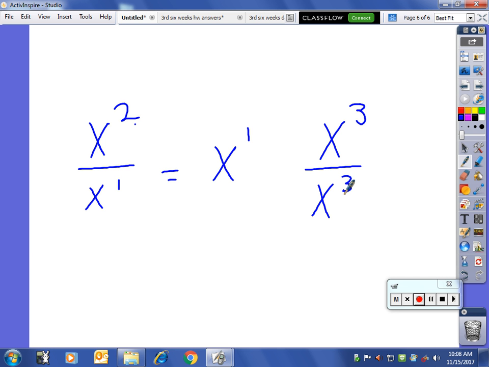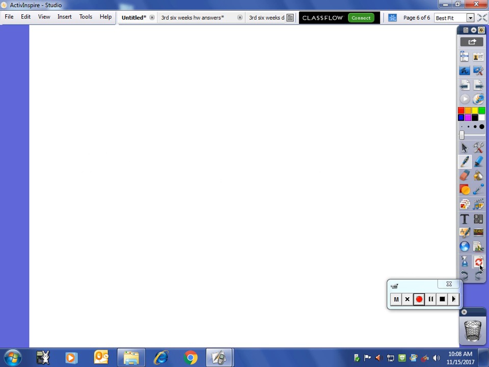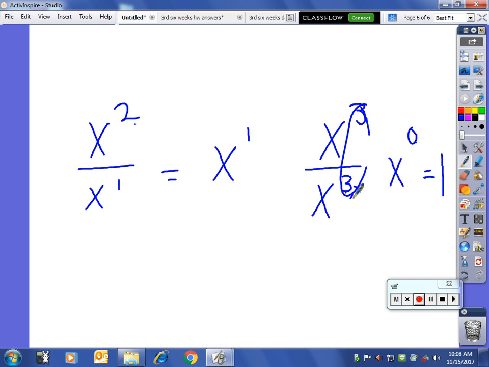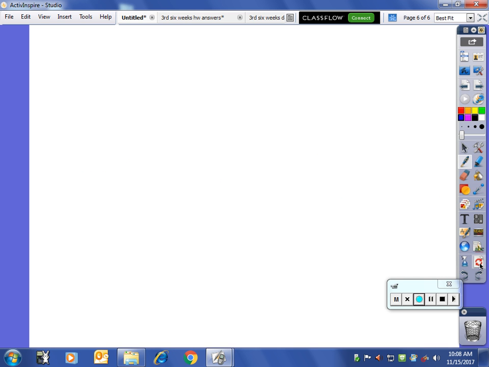But what if I wanted to write it with a base of x? That would be x to the what power? 0, because what's 3 minus 3? 0. My point is that anything raised to the 0 power actually means that you had the exact same total on top and bottom, which is a 1. So if you have an exponent of 0, that does not mean 0. It means 1. Anything raised to the 0 power is 1 because of this law right here. Because when you subtract these exponents that are exactly the same amount, you get a 0 here. Anything to the 0 power is 1.